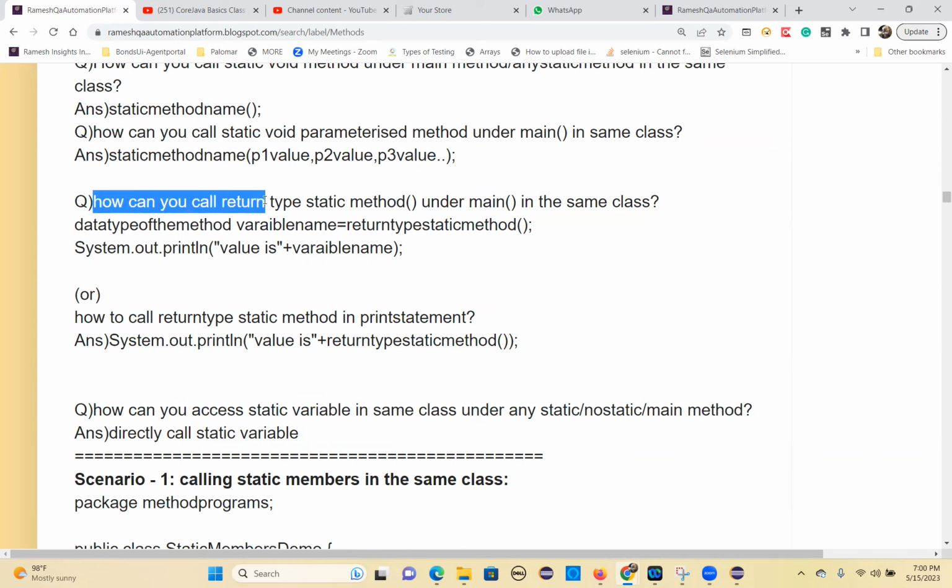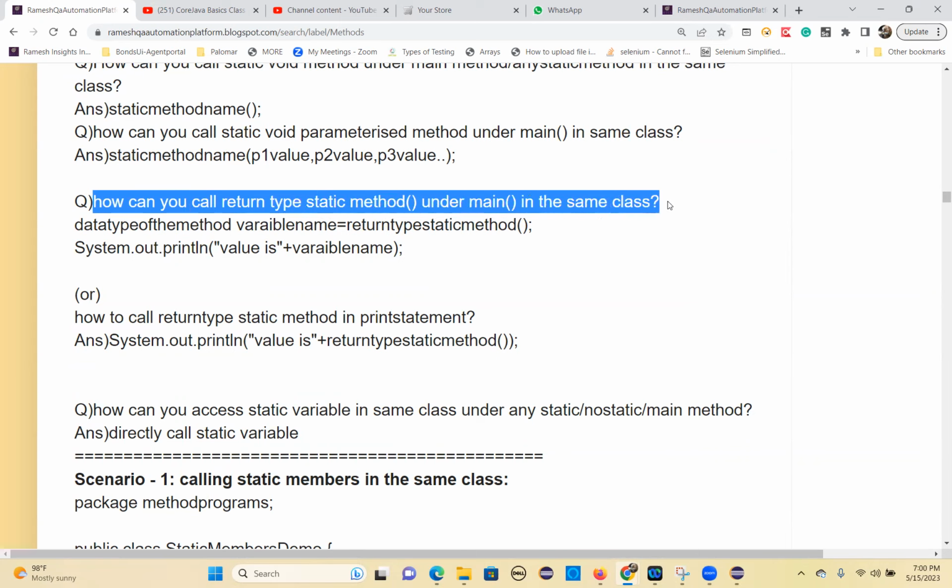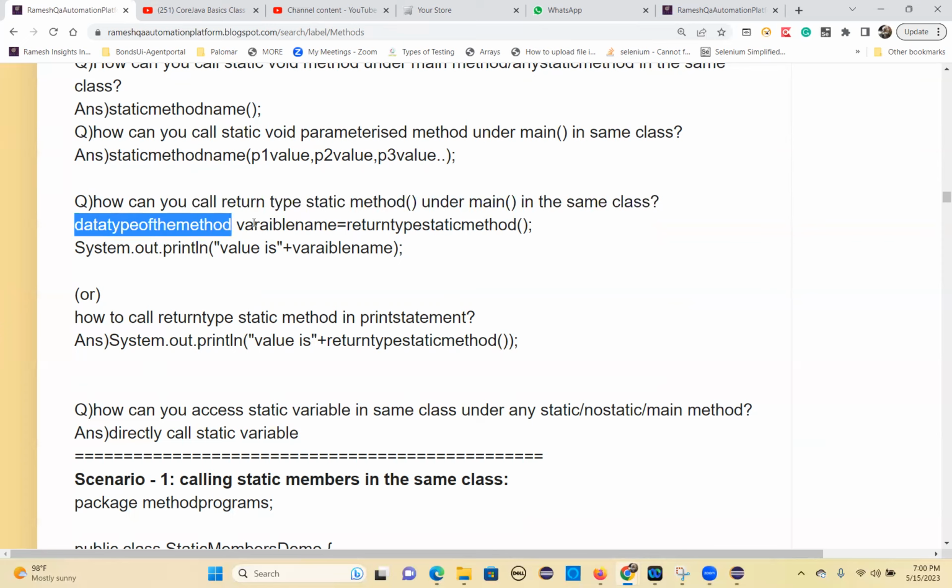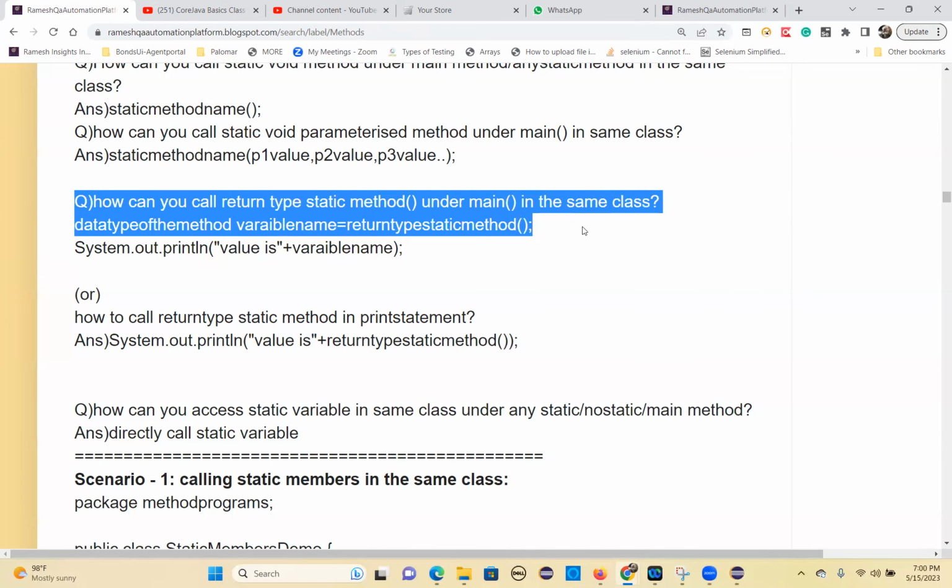How can you call a return type static method under main method in the same class? So, the data type of the method, variable name equals the return type static method. Then System.out.println with the variable name. So just call this method.